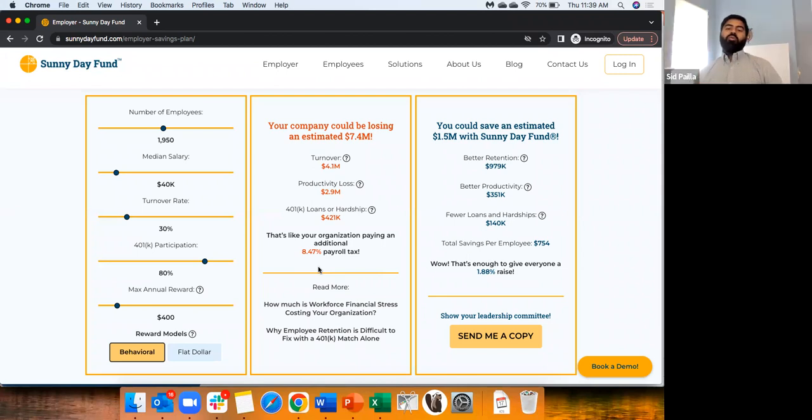With automatic enrollment, what we're seeing is yes, more people are participating in retirement savings, but unfortunately more people are also tapping their retirement savings because they don't have the emergency savings in place. So if I'm a broker, I now have a solution to bring forward to my employers, something that is not just a 'you should learn how important it is to save.' This is something that is actually delivering outcomes, where people are walking away with emergency savings on hand. And most importantly, delivering real value, $1.5 million in this case, with Sunny Day Fund being added to their clients.